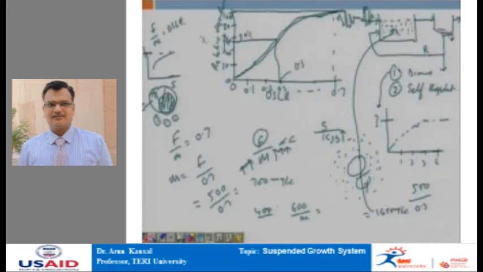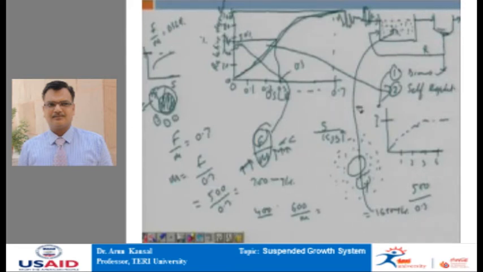So, broadly speaking, the biomass concentration is ascertained based on the F/M ratio. The F/M ratio is fixed so that the system works somewhere around 50% of the degradation capacity, and if we run the system at 50% of the degradative capacity, then it becomes self regulated. This is how the self regulation potential of the activated sludge process is achieved.